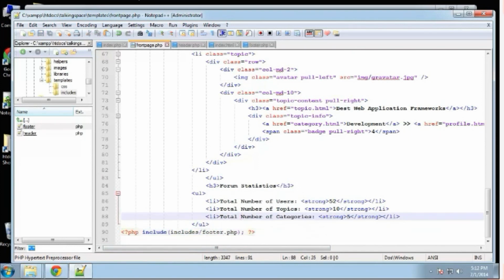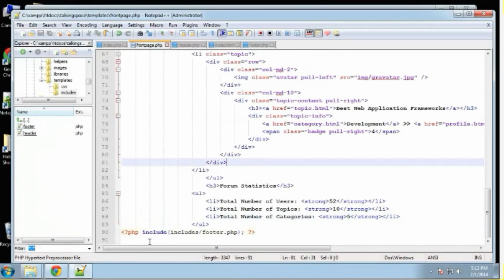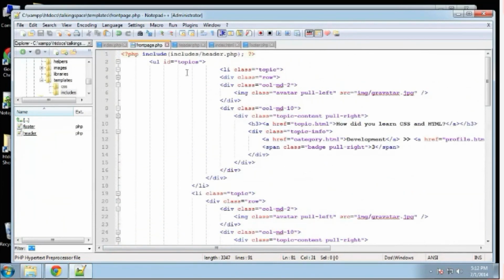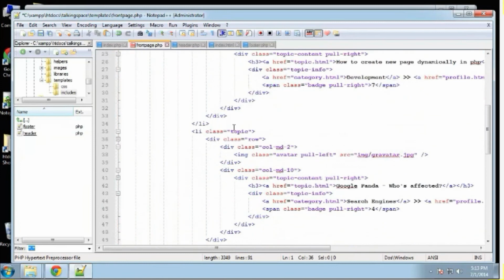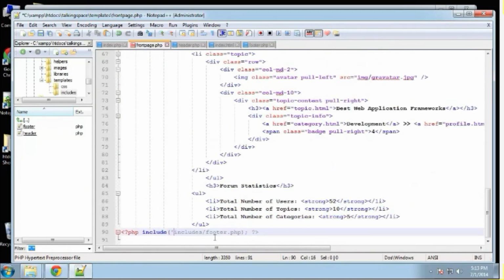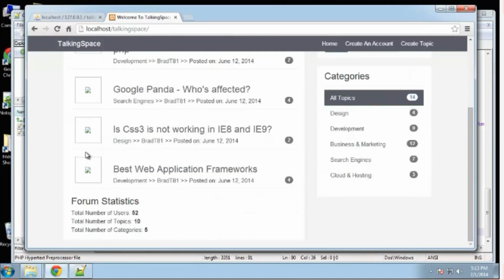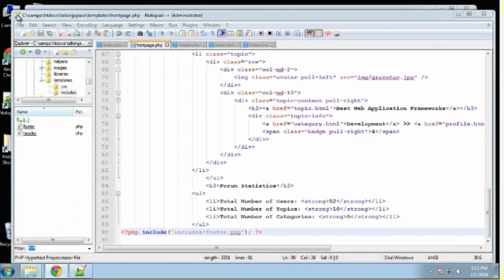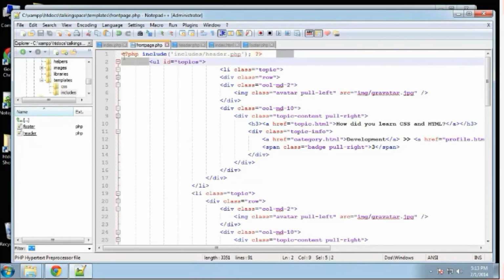Alright, so now if we go back, undefined constant includes. What did I do wrong? Oh, we need our quotes. Alright, that should do it. So now you can see we have our header and footer, and we can use that in every single template, and all we have to do is add these two lines including the files.